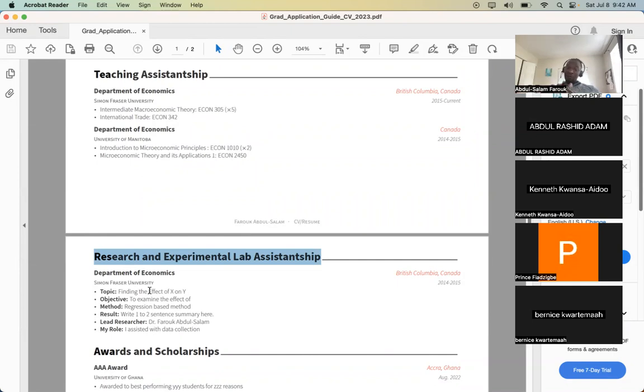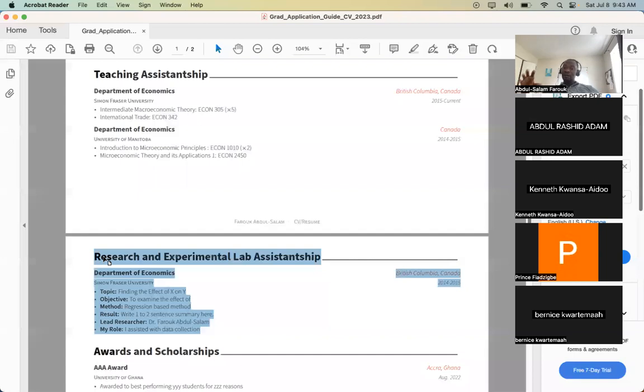So if you happen to be part of my experiment coordinators, you can for sure write this on your CV, and I'm happy to provide a reference. And I'm also happy to write the summary of the results. You can put it on your CV. You can attach my name to it, and I can explain the role that you played with regards to the experiment that we coordinated. So I think there are 6 undergrads that got in touch with me, and currently we are running the experiment together. You guys will have this as an aspect to your CV. So please have this in mind.